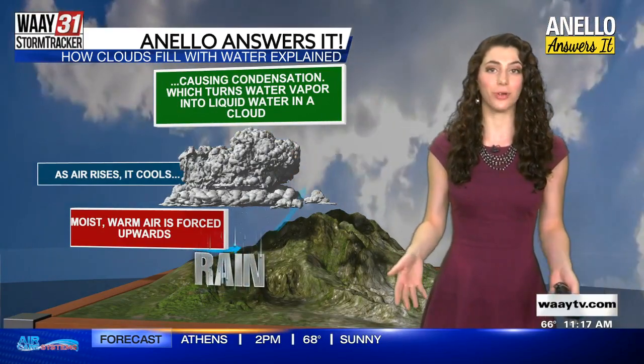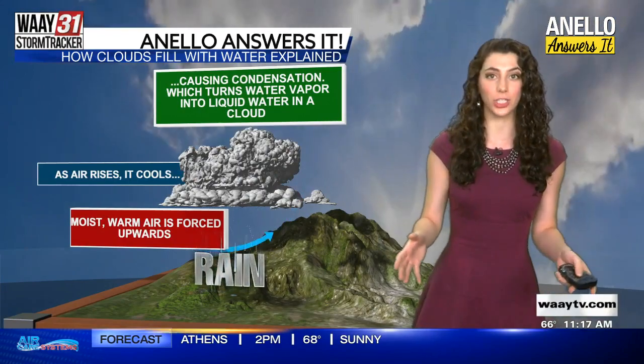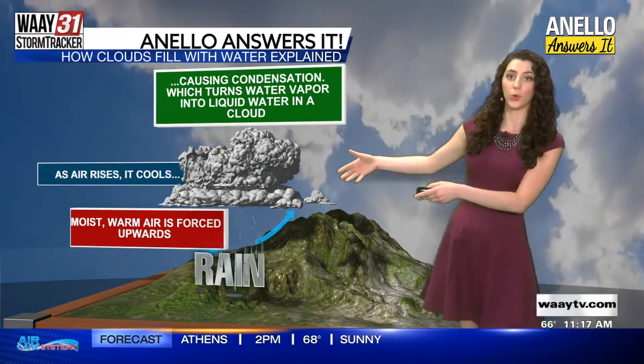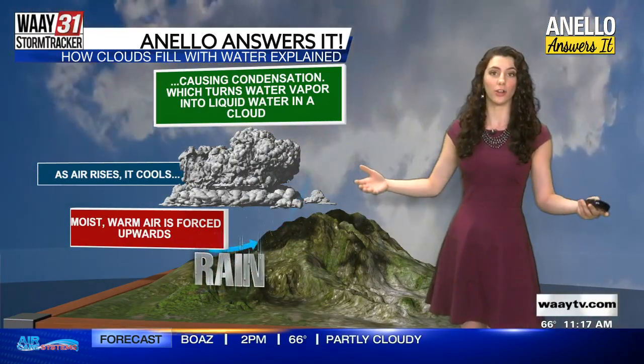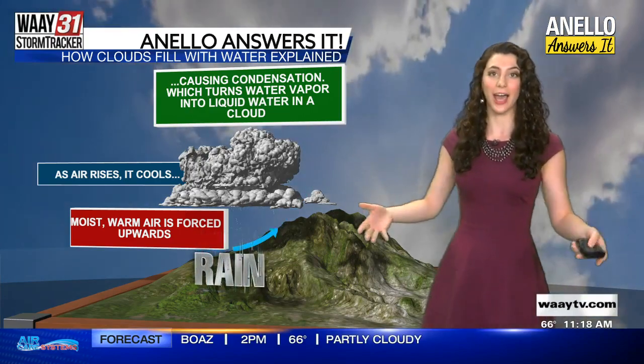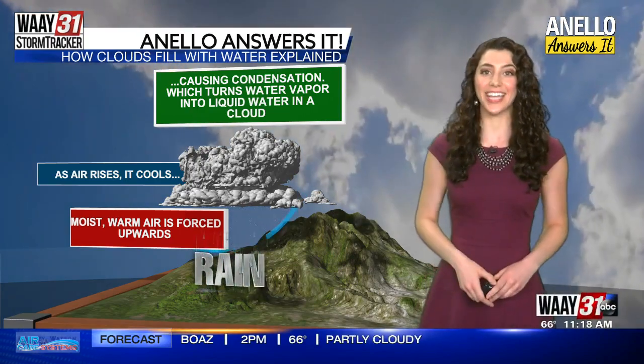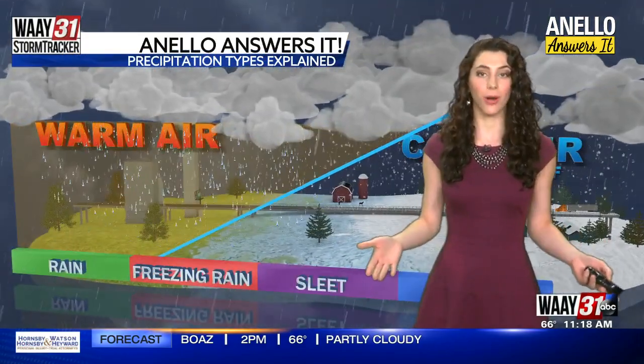What that does, it forces that air to go through condensation. That means that our water vapor or water gas turns into water liquid, and that's what sits in the sky. When all of that water liquid pushes together, that's how we get water inside a cloud. And that leads right into our next question.